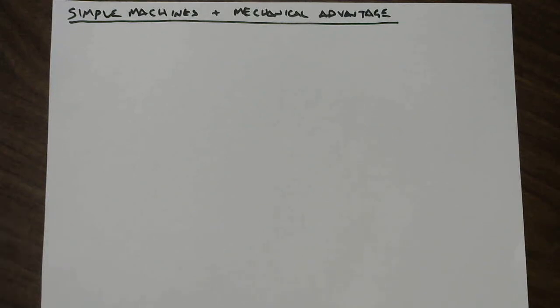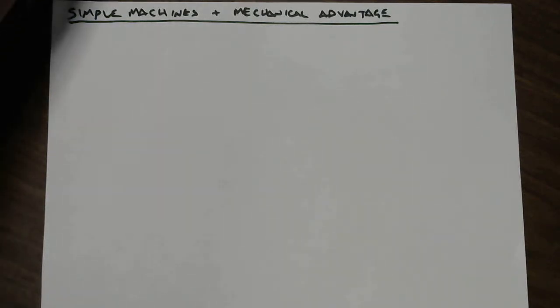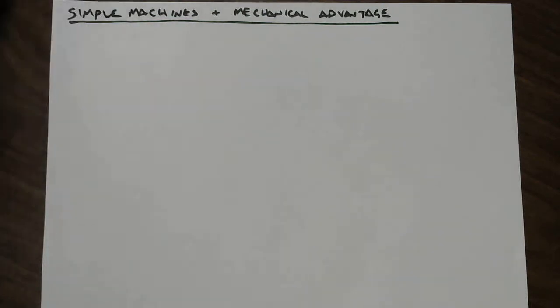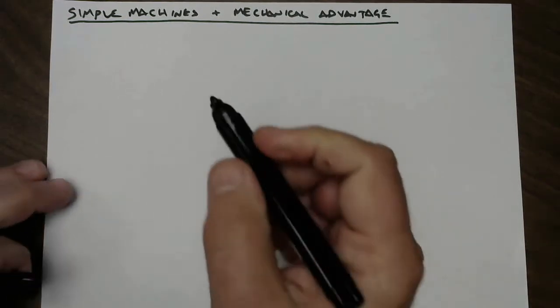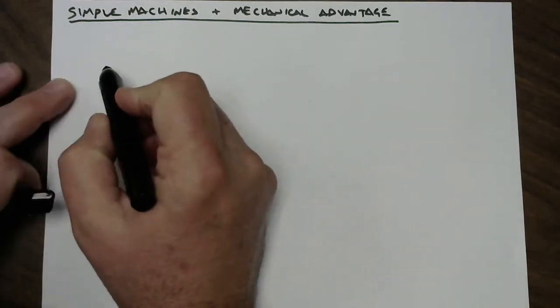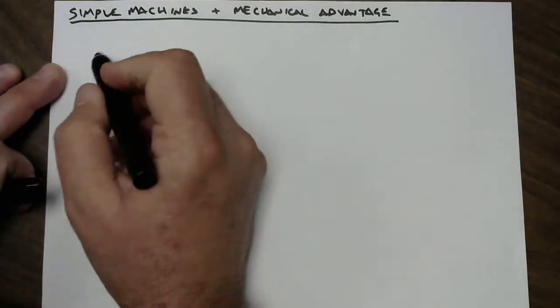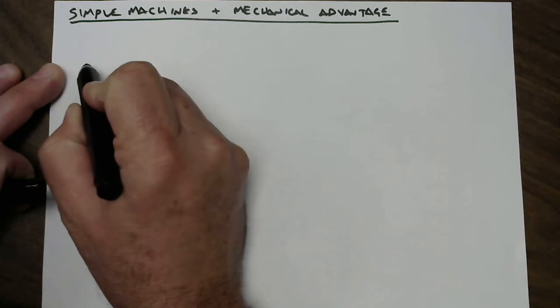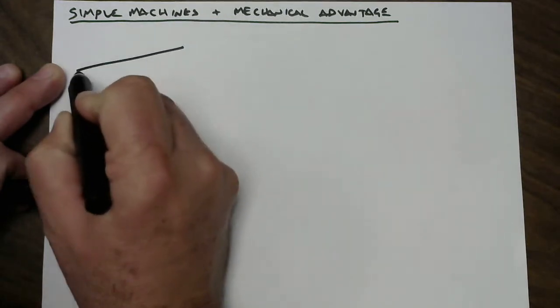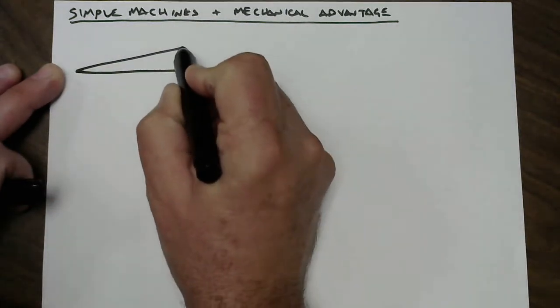Alrighty, folks. Gonna recreate the short lecture on simple machines and mechanical advantage, and we're gonna use as our example the inclined plane or ramp, which is one of the most fundamental simple machines. And so you've seen these ramps, and they're used to allow handicapped people to go up into buildings, people who are in wheelchairs or in mobility scooters. And so here's a representation of a ramp.